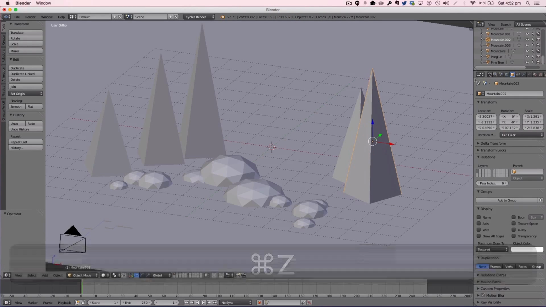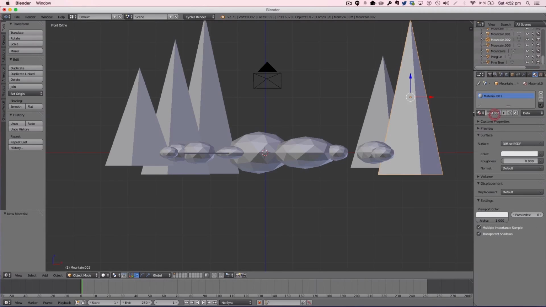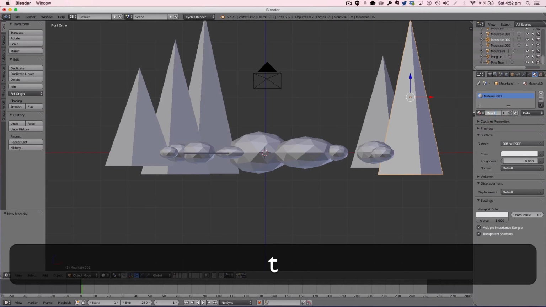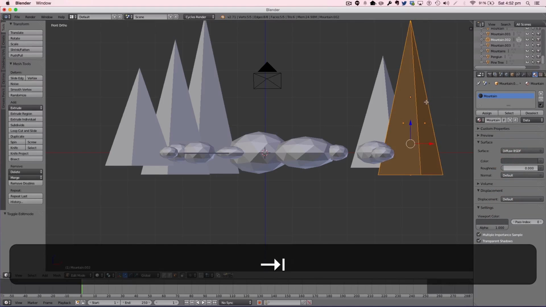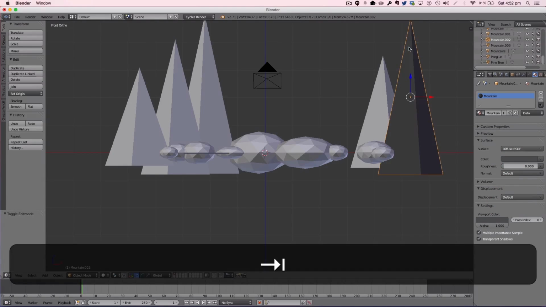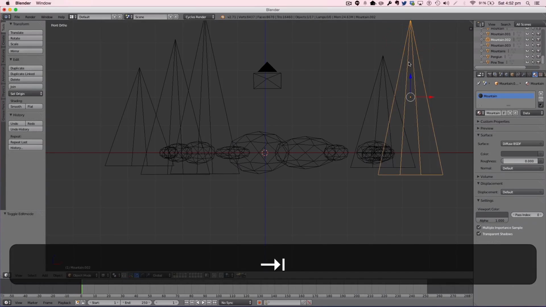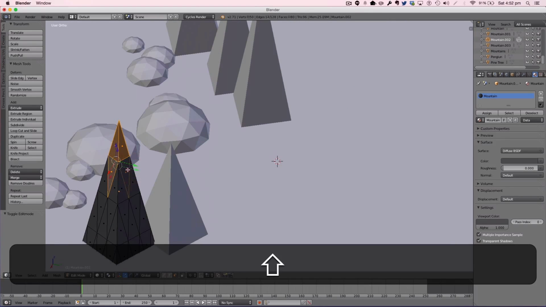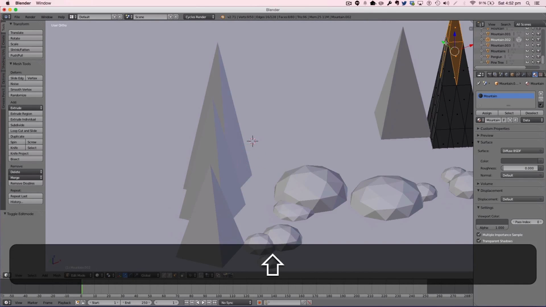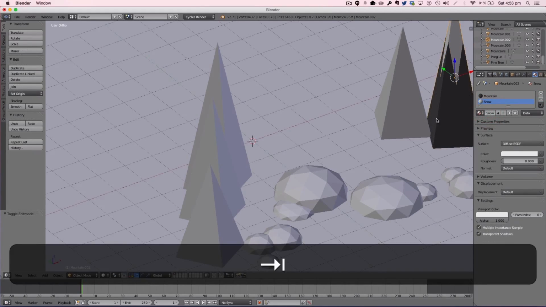So to do the mountains, again we're going to front view. We'll just give them a mountain color. Being mountains, they're going to get the mountain color. Give them a medium grey like so. And we're going to subdivide them until we get these really nice, this peak here. Like so, and we're going to give this the snow color.